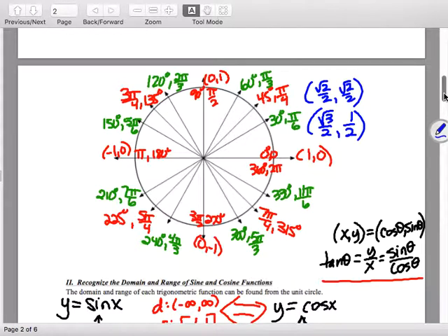Then as I come around to 60, cosine of 60 is 1/2, and the sine of 60 is radical 3 over 2. So whether you saw this last year as a unit circle or not, it doesn't matter. We're seeing it now together, okay? The nice thing about the unit circle is you just need to know your first quadrant. If you know the first quadrant, you can get your sine, cosine, tangent of anything anywhere else on it. And let me show you how.